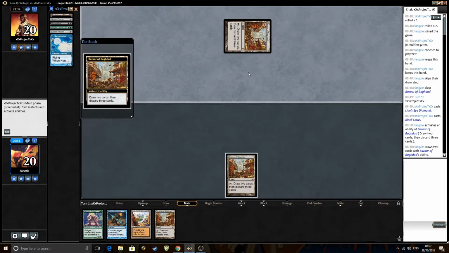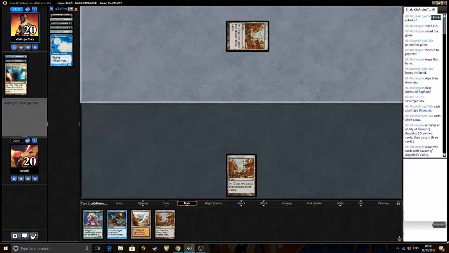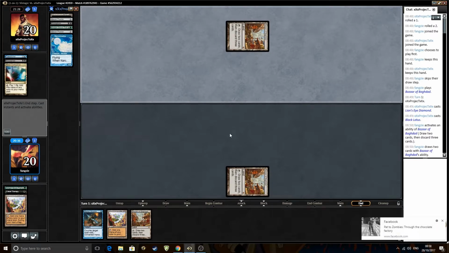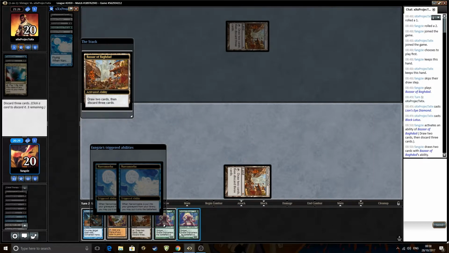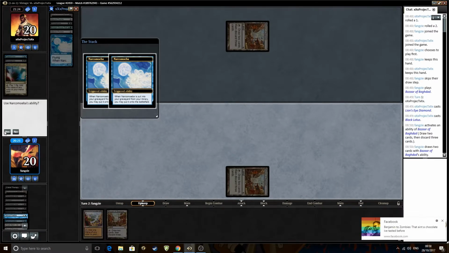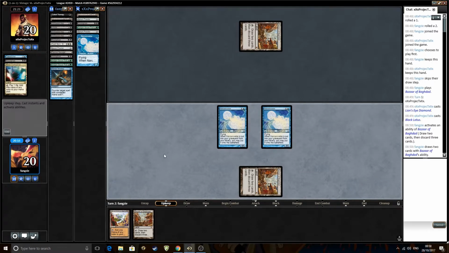Obviously, the worst case scenario here for us is something along the lines of LED, play Bazaar, hold priority, crack LED with blue floating. So far we're not looking great. He's got the Fate Stitcher. On the flip side, we're looking pretty good if we can hit a Dread Return here. So we're going to get to see another, hopefully, 18 cards this turn.